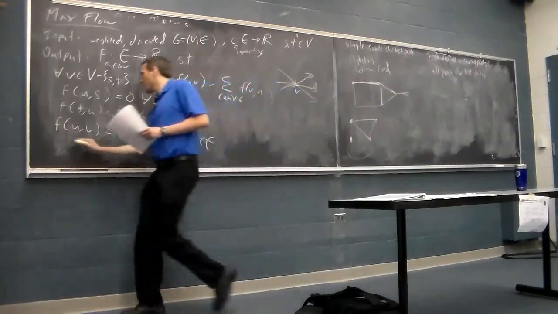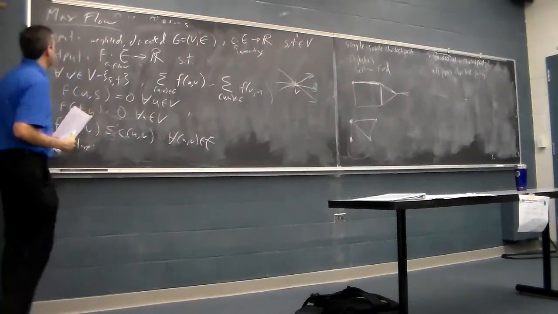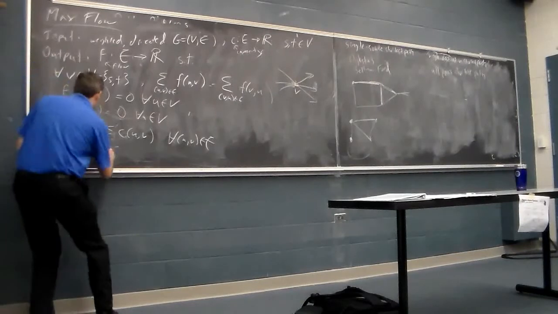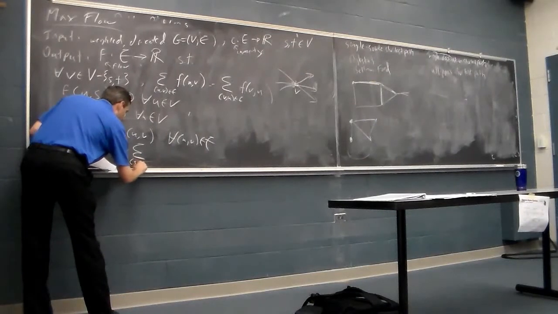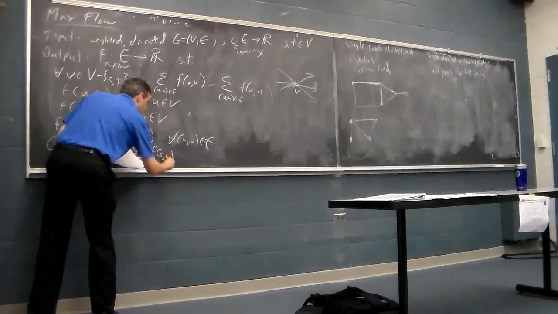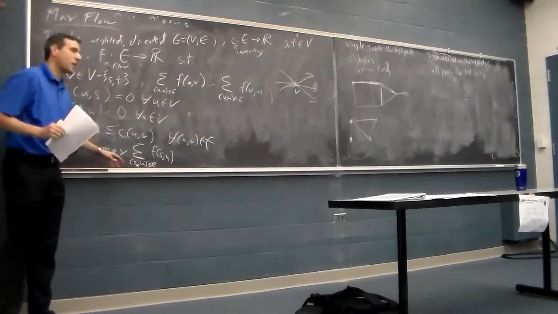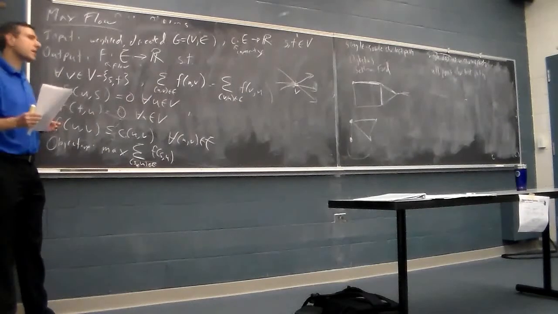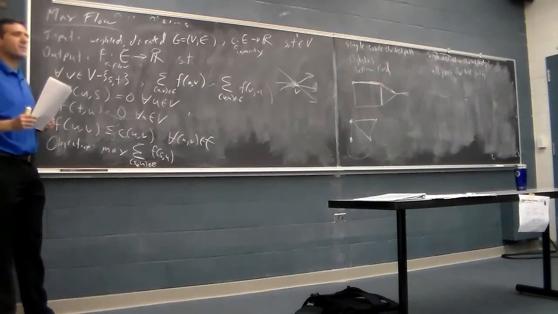All right, the final thing we're going to need is an objective. The objective in a flow problem, particularly a max flow problem, is to maximize the flow. That's generally defined by saying we're going to maximize the sum over (S,U) in E of F(S,U), the flow out of the source. This will be the same as the flow going into the sink because of the conservation, but this is just one way of defining how much net flow we have in the graph. And we're trying to maximize that. All right, any questions about the definition here?